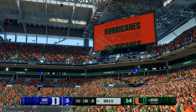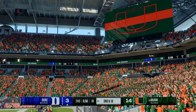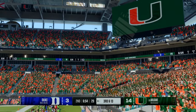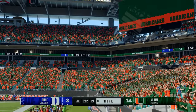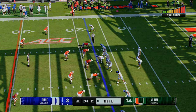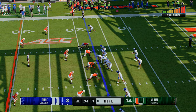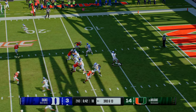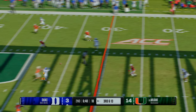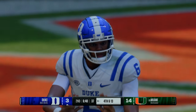Now, that's what you're trying to do as a defense. Limit those damages when they run the football. Get them on the ground, short gains, to set your defense for positive situations down the road. You make up the game plan, and not a lot on the play sheet for this. Third and long from inside their own 20. To throw, it's Murphy. Fires to the wideout. And the incomplete pass will bring up fourth down.